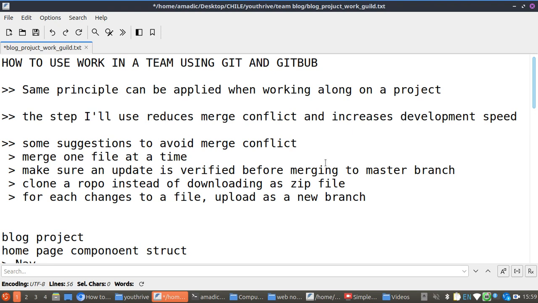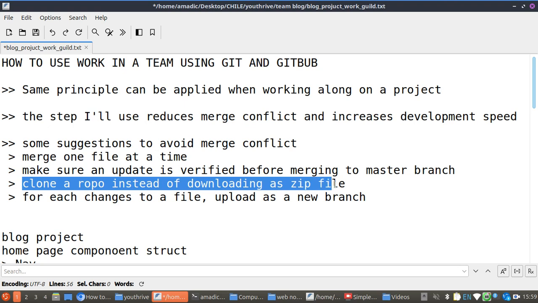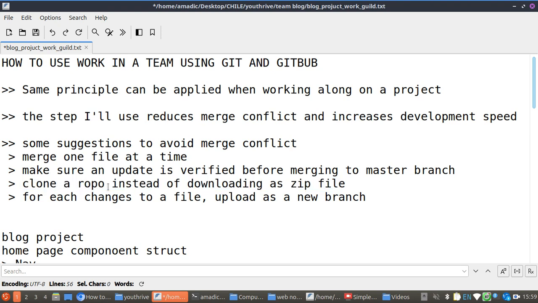When the project manager has flagged that the other developer is done, in order to encourage nice teamwork, you clone the repo using git clone and the repo link, and that will clone including the commit history and other stuff, so that when you're done with your work, you can now update it by pushing to a new branch. So for each change to a file or a folder, upload as a new branch.